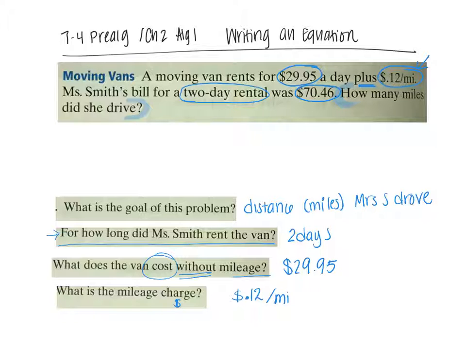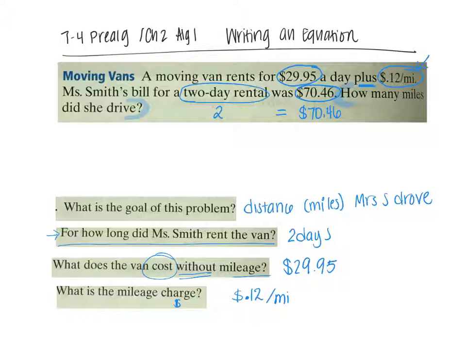Okay. All right, let's see if we can put some of this together. We're going to look at writing an equation. In order to write an equation, I have to take these words and put them into letters and numbers. Okay, so I have 2 days. So that's going to be represented by 2. I have was. What symbol represents was? Good, equals. I have a number, 70.46. Now 2 what's equal 70.46? Well, it was a 2-day rental. So if I have 2 days, I need to multiply the price per day, right?